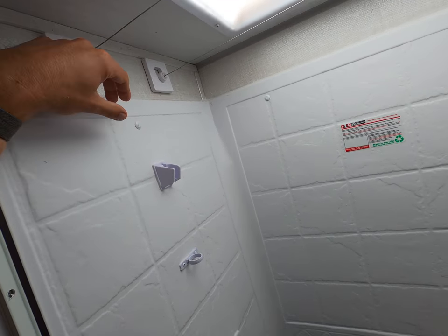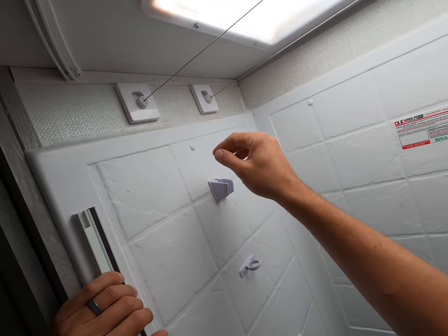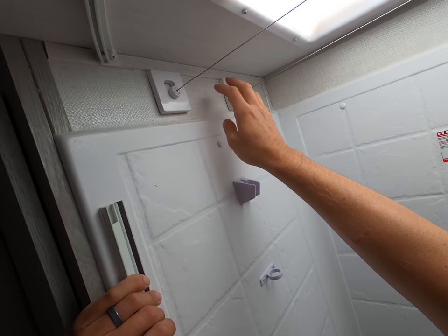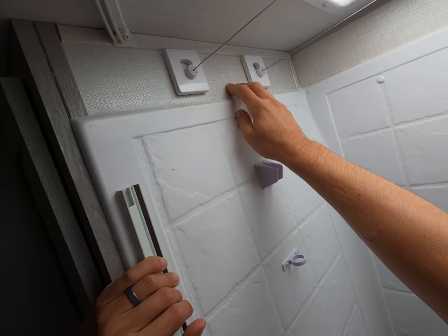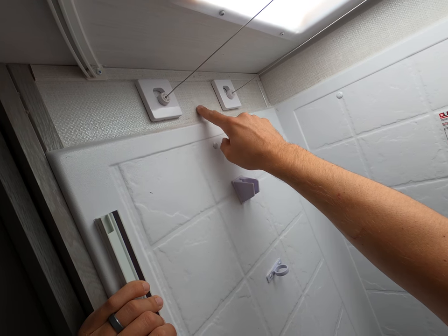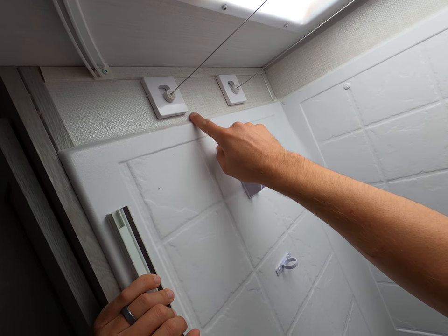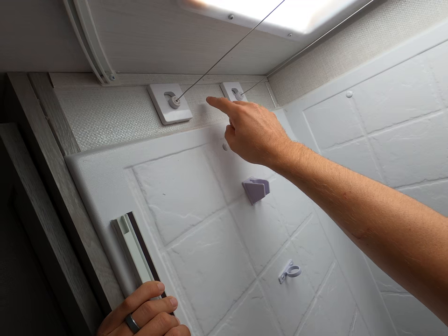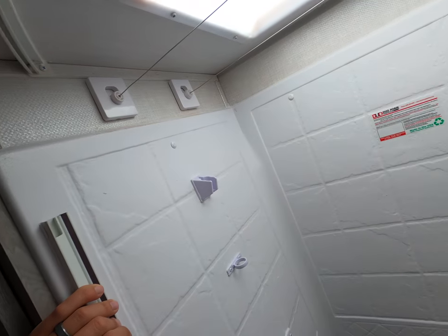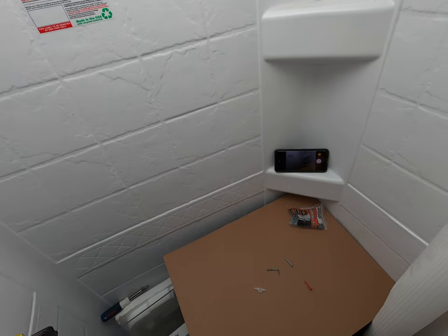They do have matching seam tape — basically a peel-and-stick tape that comes in interior colors. For the interior wall, I got some, so even if I wasn't going to use the anchor anymore, I can fill the hole with some putty, then take a sticker of the matching color tape and put that over it and it'll blend right in. Let me know what your thoughts are, and if you have any questions, take care.